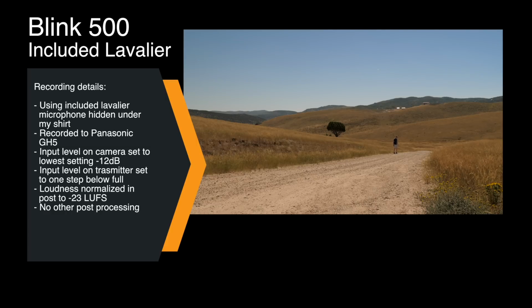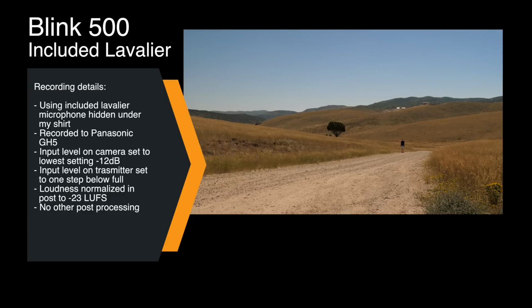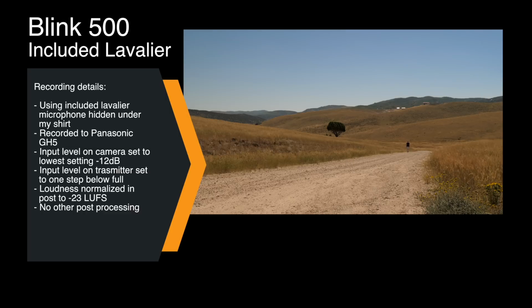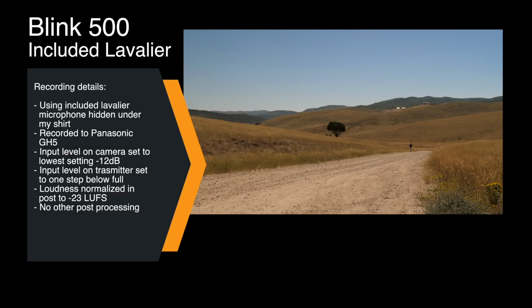40 meters. And here's 50 meters right here. Walking down from the camera. I believe this is pretty close to the rated distance. So 60 meters right here, 60 meters. Let's keep going. This is 75 meters from the camera.